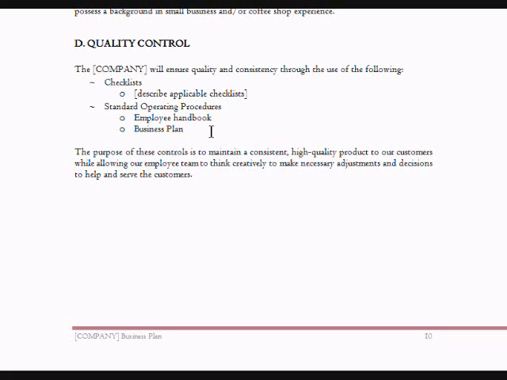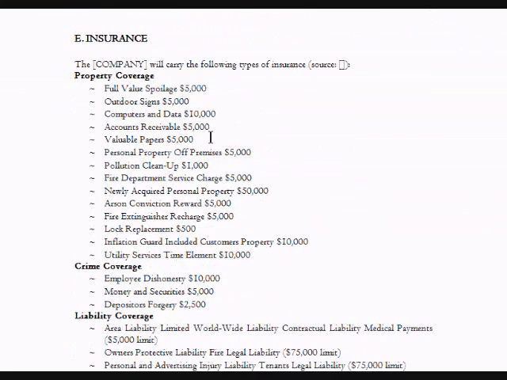The business plan, this thing here, is something you want to have on site and use it. And something else that I might add in here, we talked about the checklists, and what you might want to do is group those checklists into different job descriptions and have a book for each job description. So when somebody comes in, they can pull the book out and know exactly how to do their job. That is quality control.